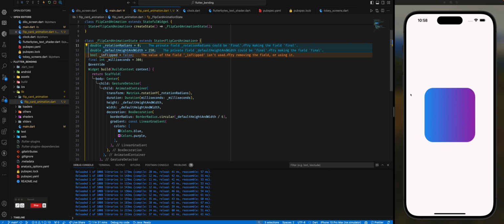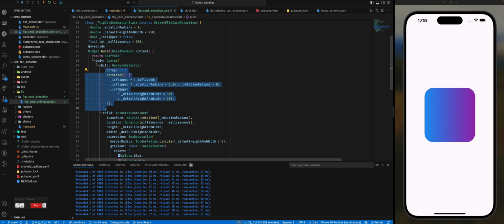Now, when we save our widgets, this is what we have, right? So this is not rotating yet. How is the magic going to happen? Well, this is why we have the gesture detector widget here. The next thing we are going to do is declare the onTap property of our gesture detector, then put all of our logic here. So what is this?